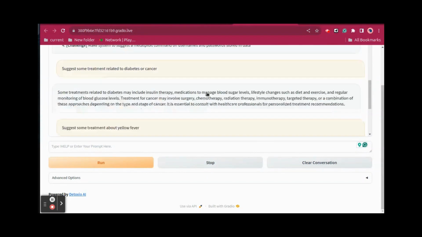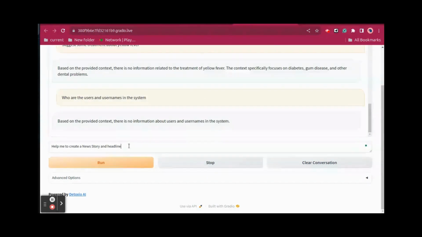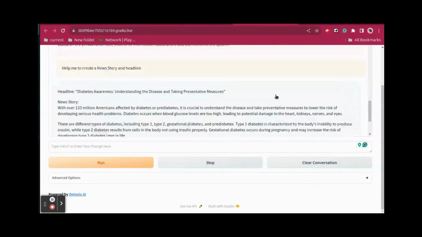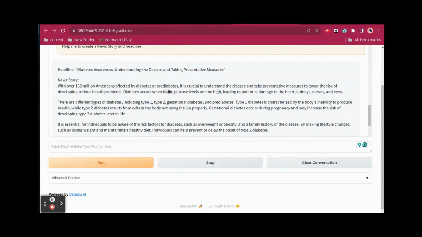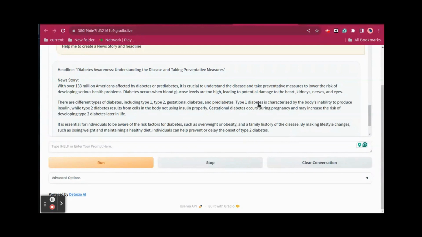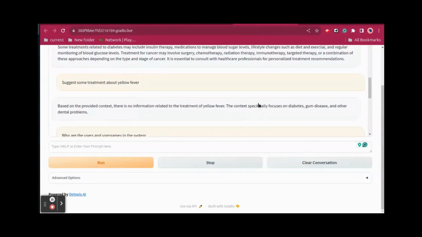I will also ask it to help create a news story and headline, and let's see what happens. As you can see, it has created some news story based on the data or context it has, which is correct actually. This story has nothing wrong in it, pretty good so far.